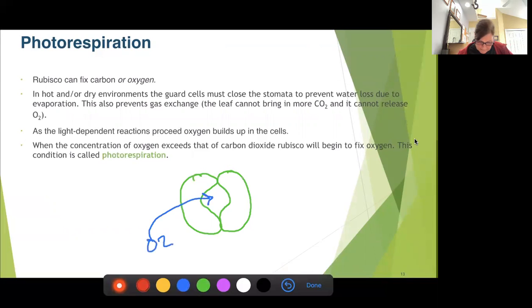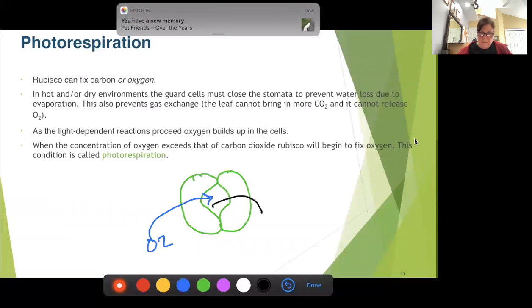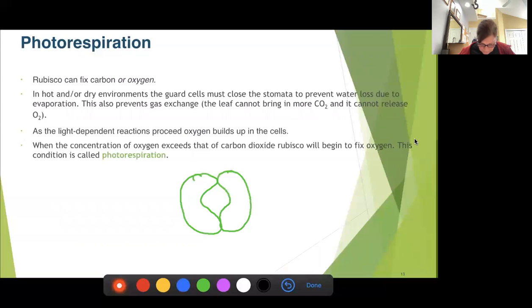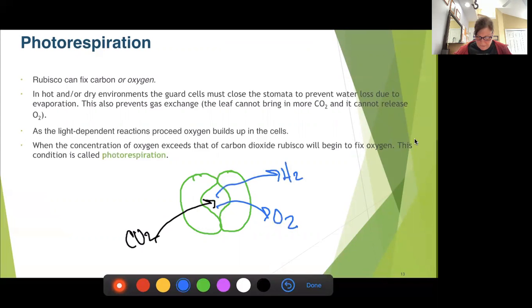oxygen and lets out. Ooh, I just totally did this backwards. Let me just do this. I was too busy to concentrate on what colors I wanted to use. Let's just do this. Let's let in our CO2, right? Let's add our oxygen. But another problem is when it's very hot and dry, it can also let out water vapor, and we don't want to lose water vapor. Remember, we need water for the light reaction.